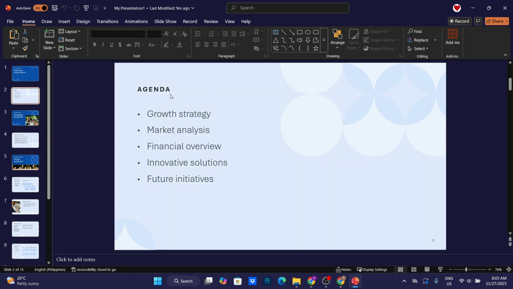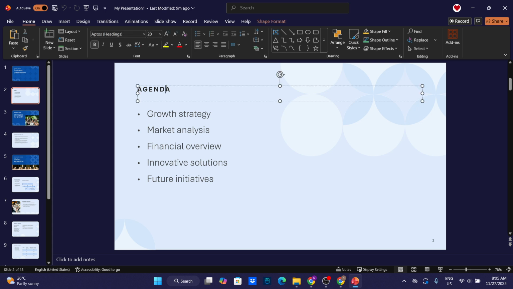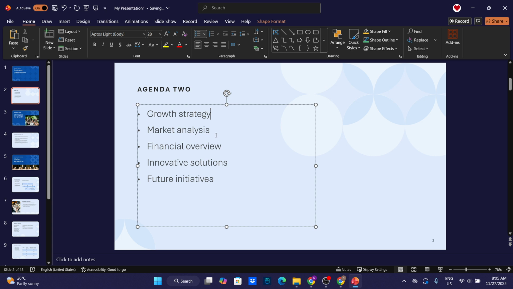To update text, click directly on the text box you want to change. You'll see a blinking cursor, which means you can start typing right away. Add new text, replace existing wording, or correct any spelling. If you need to overwrite a phrase, drag to highlight it, then type your new content. You can also use the toolbar to tweak font, size, color, and alignment while you're there, keeping your edits clear and consistent with your design.